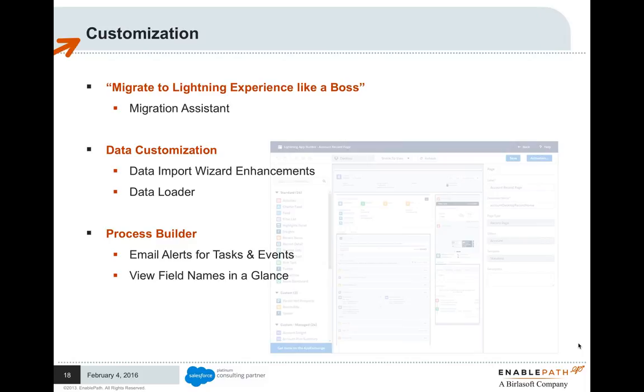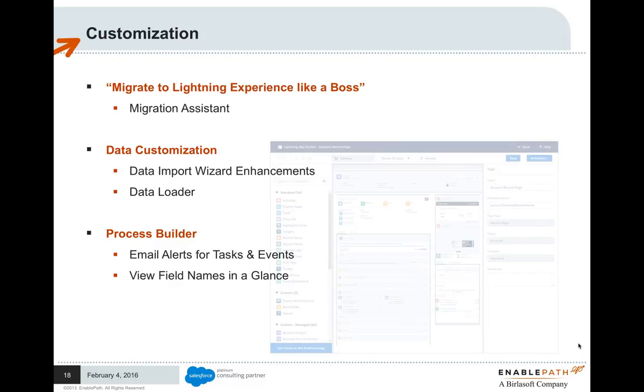But however you want to think about it, there is now a migration assistant available, and again, I recommend that you test that out in a sandbox because, in my opinion, while I am not going to recommend that every Salesforce customer immediately jump on the Lightning Experience bandwagon with this release, I do think that Lightning Experience in Spring 16 has reached a point where new customers who do not have extensive Visualforce development requirements can now use Lightning Experience out of the box.